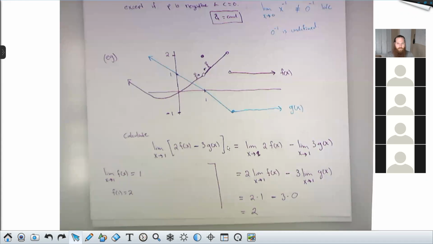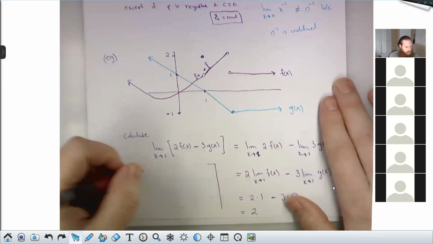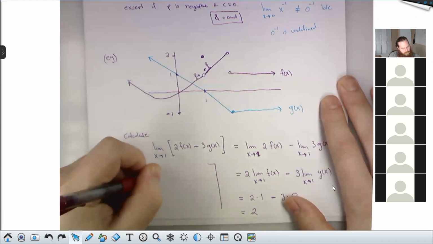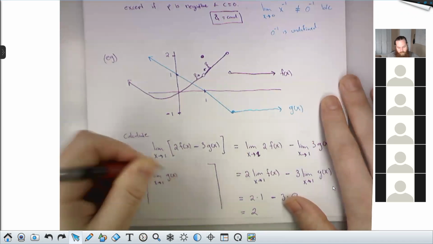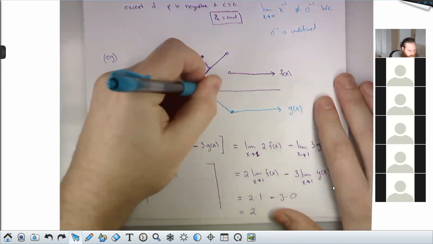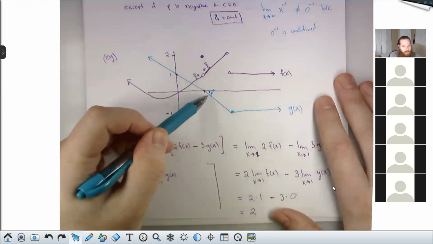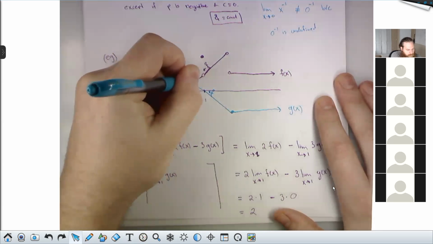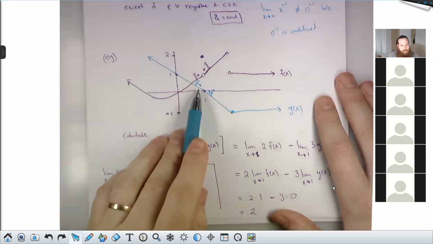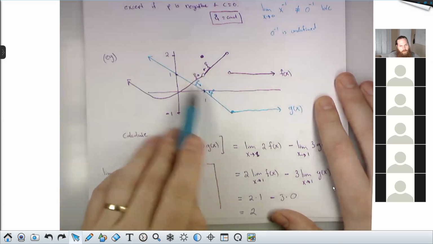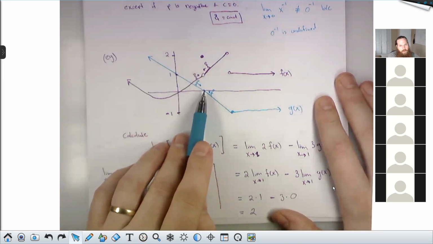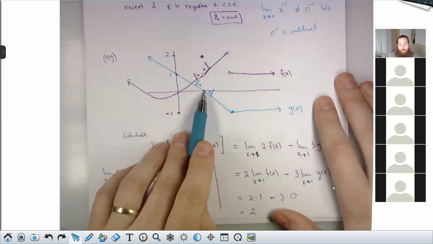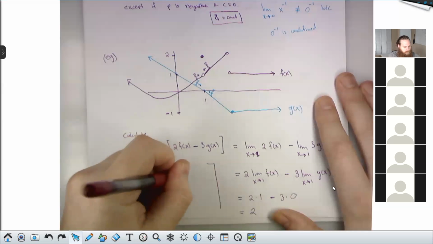Thanks. Sweet. Okay, cool. And then I'm just confused where you got 0 for 3 times 0. So the 3, and then the 0 is coming from this piece right here. We need to know what is the limit as x approaches 1 of g of x. So kind of just like we did there, I imagine I've got a little fella on the graph of g of x walking closer and closer and closer to having the x value 1. And I ask, are his y values getting closer and closer and closer to something? And we see when we come in from the left or from the right, the y values along the blue graph are getting closer and closer and closer to some particular number as we zoom in on 1. They're getting closer and closer to the y value of this point, which is 0. So the limit as x approaches 1 of g of x is 0.